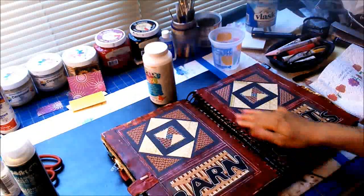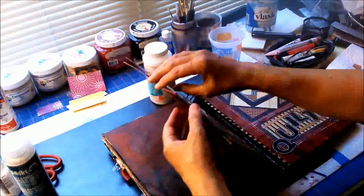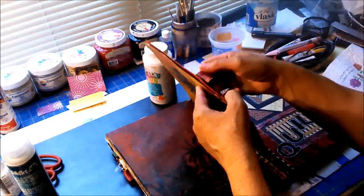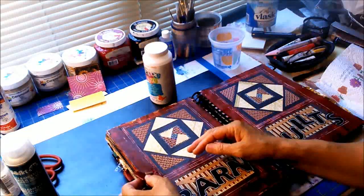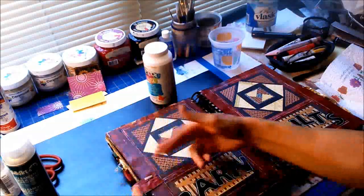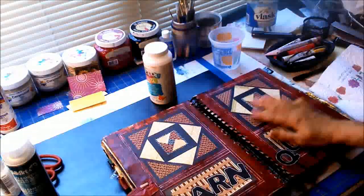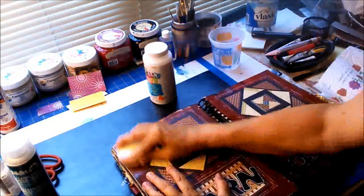These tabs are made from coffee single-serve packets — I fill them with K-cups and can get five K-cups out of one of those little single packets from the grocery store. When I snipped them off, I saved the tops and made tabs for my journal. I thought I was being smart! I'm going to try to wax this page — I've never done this before — and just rub wax all over it.